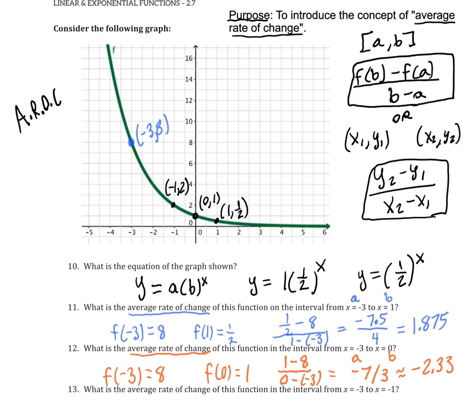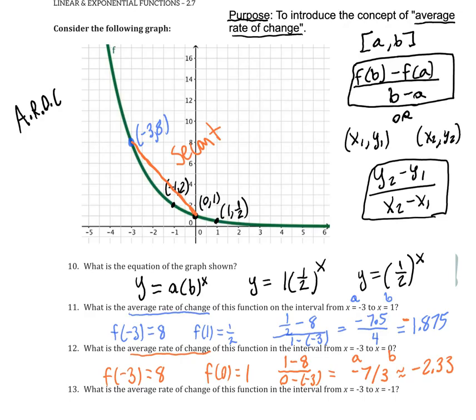And I just realized on the last problem, I forgot to include the negative on my answer. So my mistake there. Now, what I want to point out here is something that actually comes up in problem 15. And that is, if I connect the 2 points that we just used for this orange line, so we had x equals 0 to x equals negative 3, if I connect those with a line, what you'll find is that the average rate of change is equivalent to the slope of that line that I just drew there. And that line is called a secant line. So the average rate of change is equivalent to the secant line for that interval.